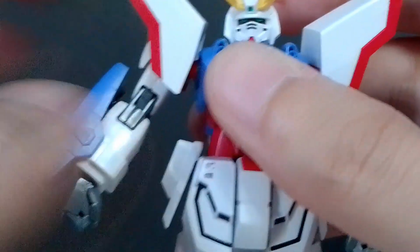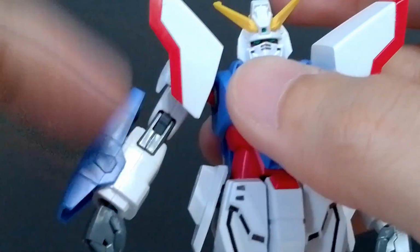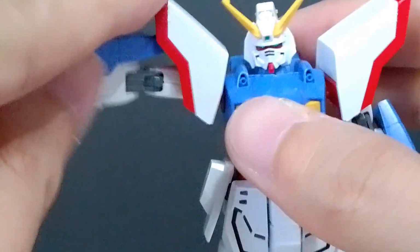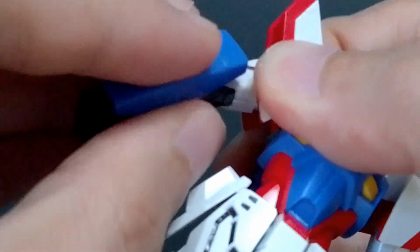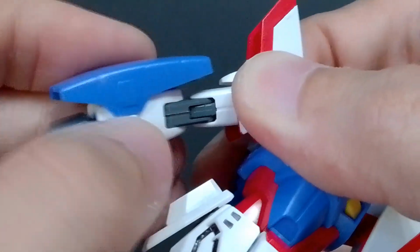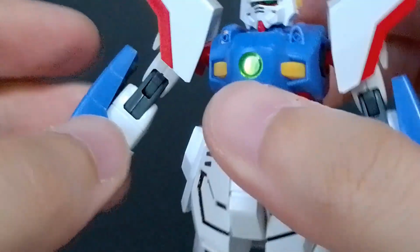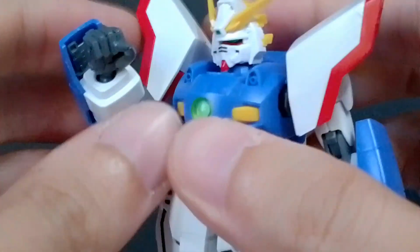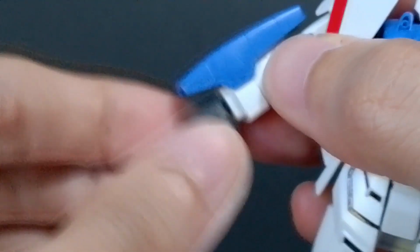And then for the ball joint as well, it can only go up about that far, but together with the arm hinge here, the whole arm can go up about that far. And then there's a bicep swivel, which can rotate all the way around, although it's a bit stiff on mine. And then there's a double joint elbow, which lets it bend about that far. The wrist is on a typical ball joint, so it can rotate and wiggle around.